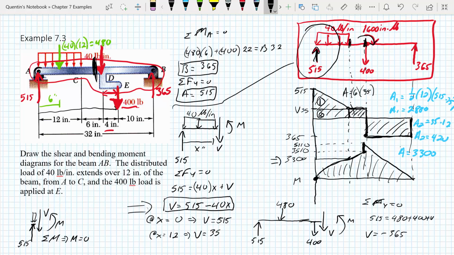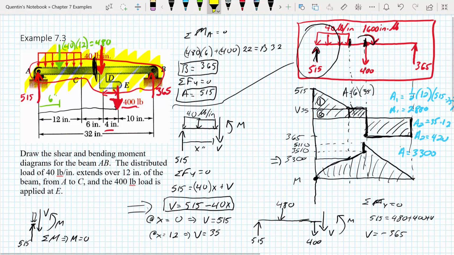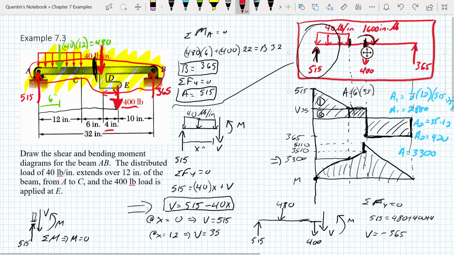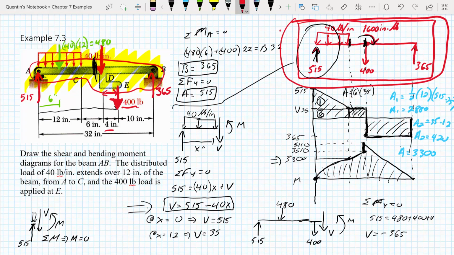So the key, again, summary real quick, is we have to take this overall thing. So I'm going to see if I can do a highlighter. We take this overall thing, right? And we want to turn it into this. Oh, that was super not what I meant to do. Sorry about that. We want it to turn into this right here, right? We need to have a single beam with some forces applied, the distributed load. We have a moment applied even, which is a little bit different, but still it's okay. And then we have forces. And in order to do that, we can walk through and we can find this answer. There you go.